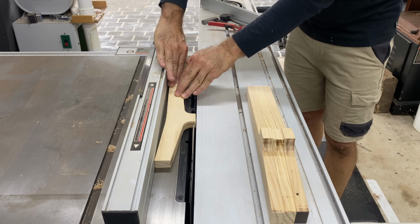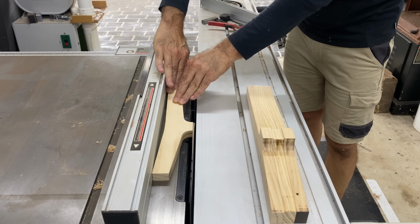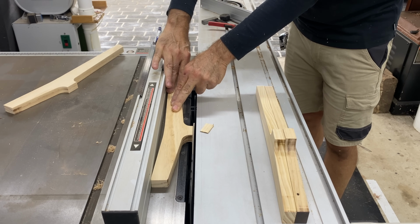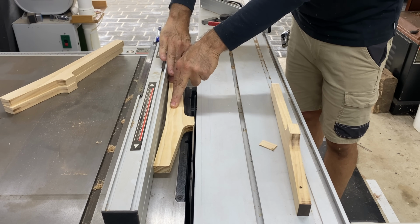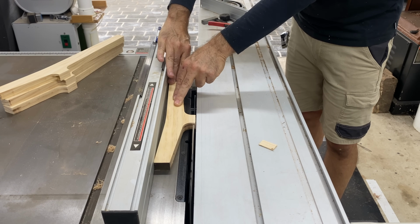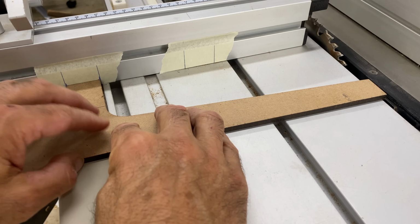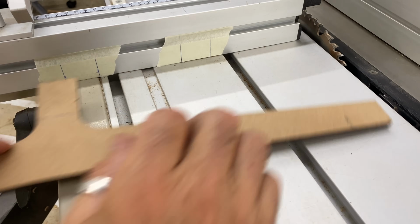Next, I trim the legs to final width, truing up that mating surface where the cross pieces will be attached. I also used the template to mark my cross-cut fence so I could trim each end of the 4 legs to final height and parallel to each other.